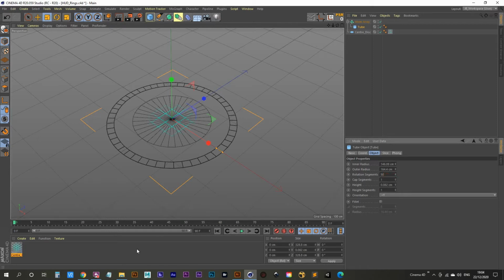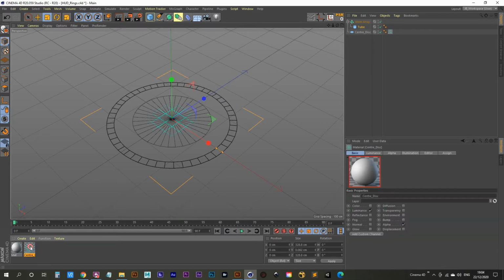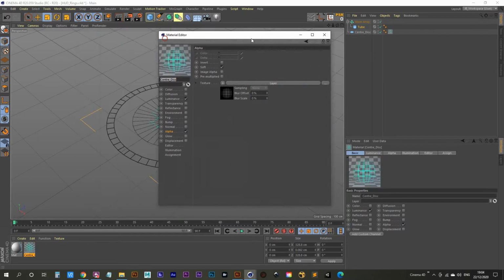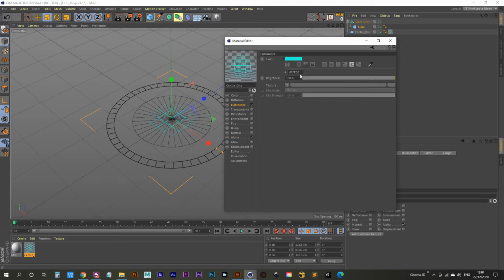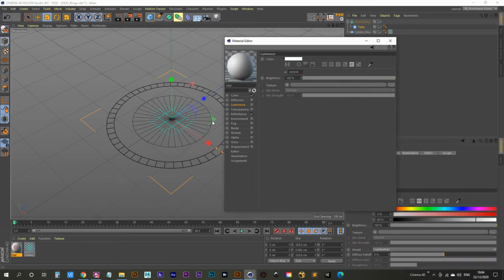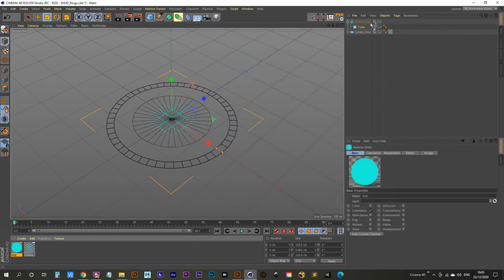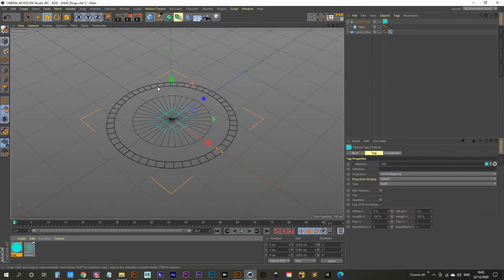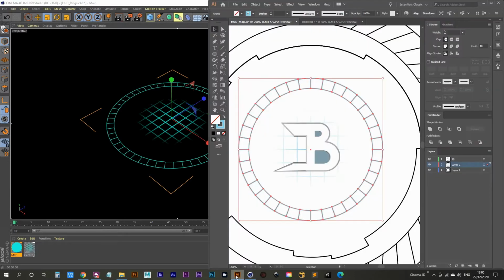I'm going to create a new material, and this is going to be just a solid color, and I'm going to grab the exact same color that I've set up for this grid here. So I'm going to go into my luminance channel, go into the hex code and grab that. Now I'm going to turn off color in this new material here. Turn off color and reflectance. We're just going to use luminance, and I'm going to paste in that hex code. And then we can apply that to our atom array. So now if we hit Alt-R, you'll see that that's set up and ready to go.